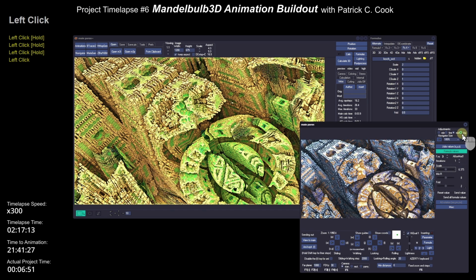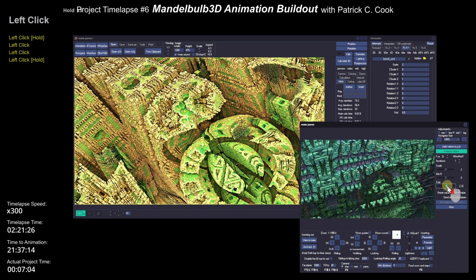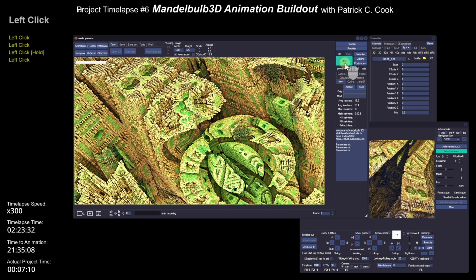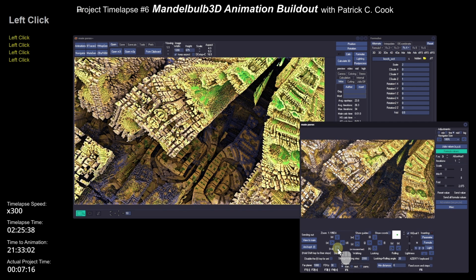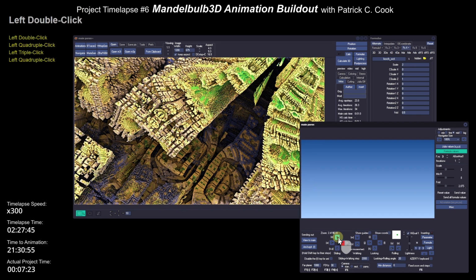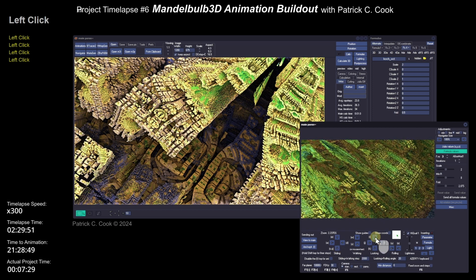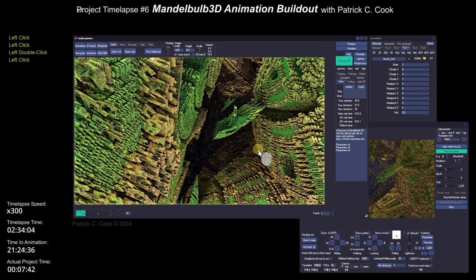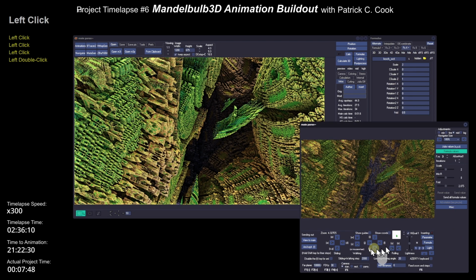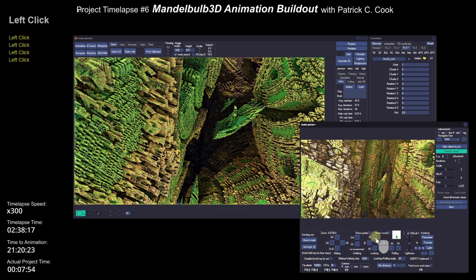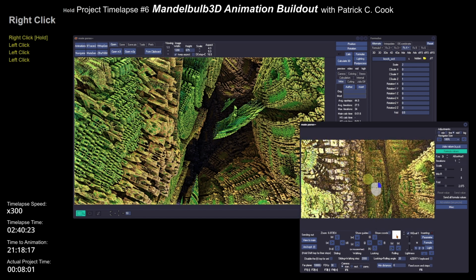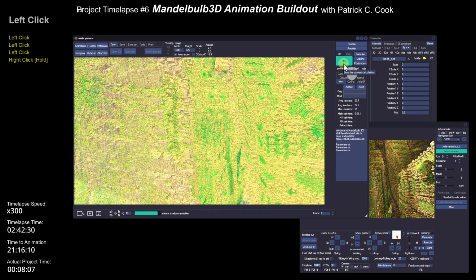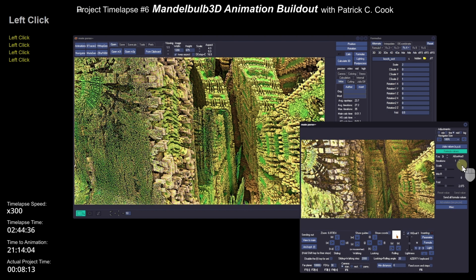I'm not using the navigator at the moment to move through the scene or animate through the scene. I'm just using it as a convenient way to modify the formula properties and see what I get. I can't remove formulas or add formulas with the navigator, but I can certainly modify the formula properties and some other values related to the formula.